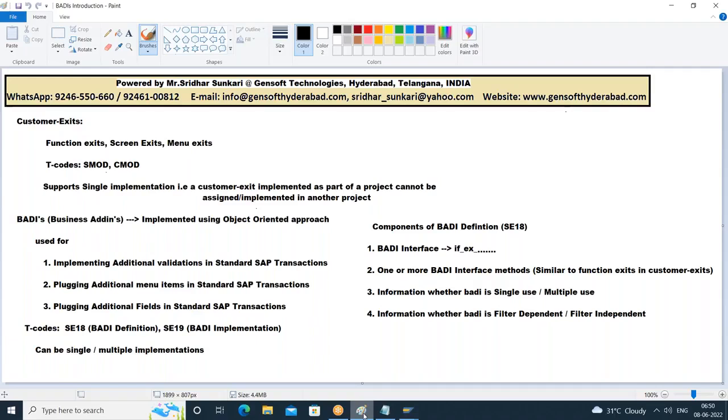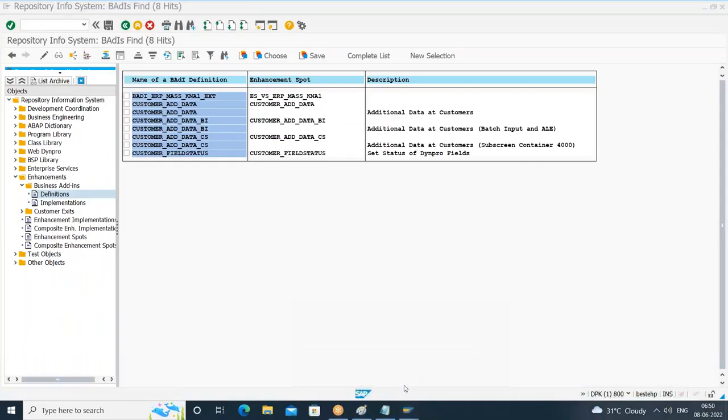Okay. So stop me if you have any questions. Right, so where are we? We have listed the BADIs in the transaction XD01. As usual, we need to check the documentation of each and every BADI. We need to identify the components of the BADI to analyze which is suited for our requirement.